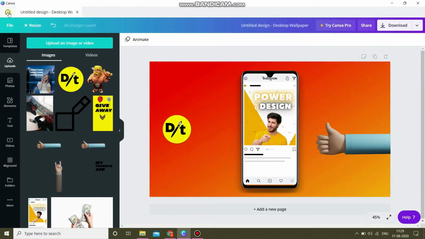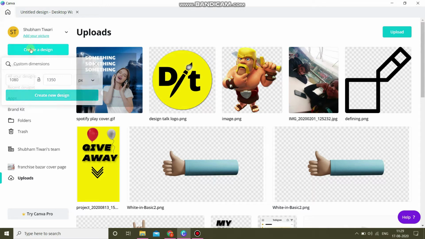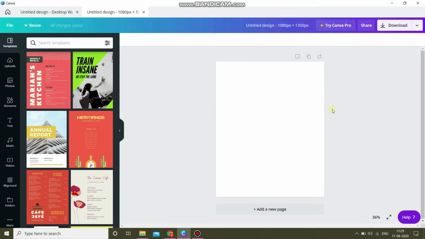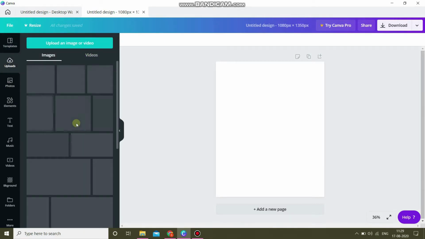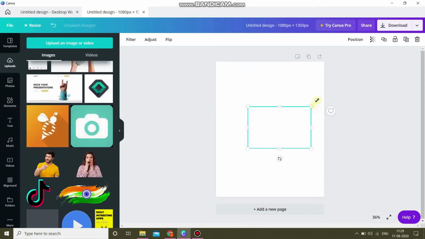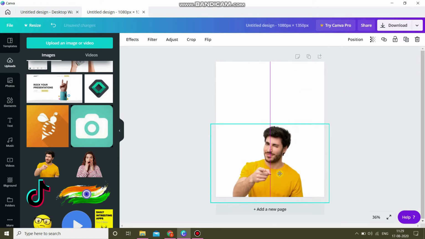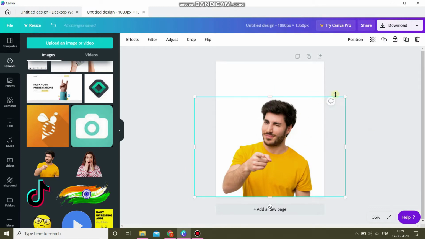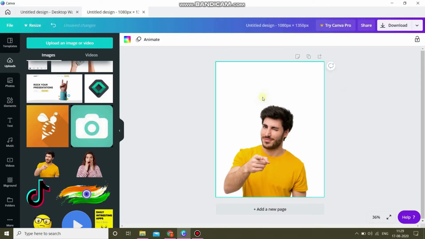You can just click on create a design and choose a custom size like 1080 by 350 pixels and click on create a design. Then you can see the artboard is clean now. So we start designing. Then you can use the image like this. We are using this image from freepik.com, so you can also use it. It's a free image. Then place it at the bottom and click on text.